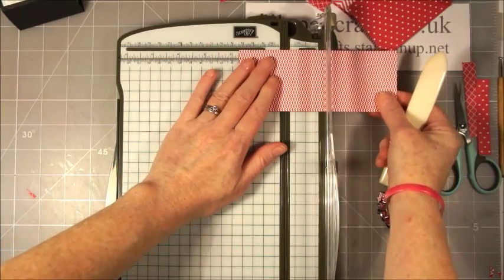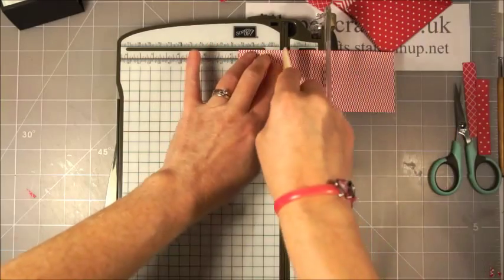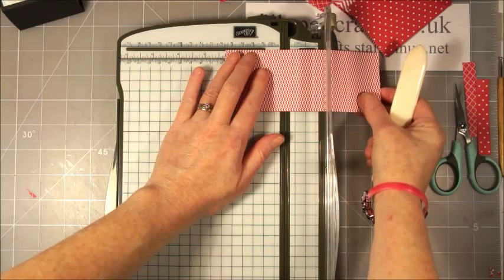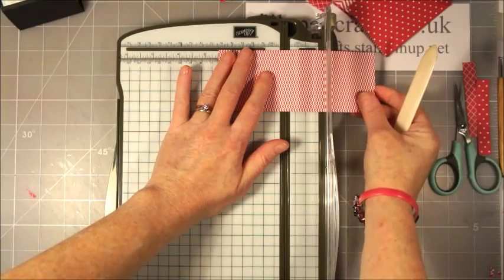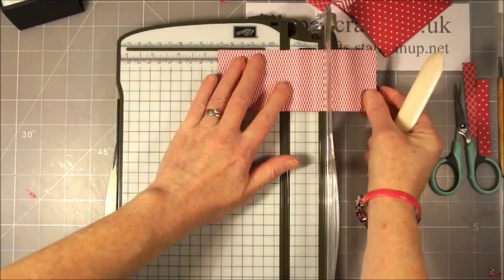And then another 1/2. You want to try and make sure it's straight as well. 1/2, 1/4. And we do that all the way along to the end.